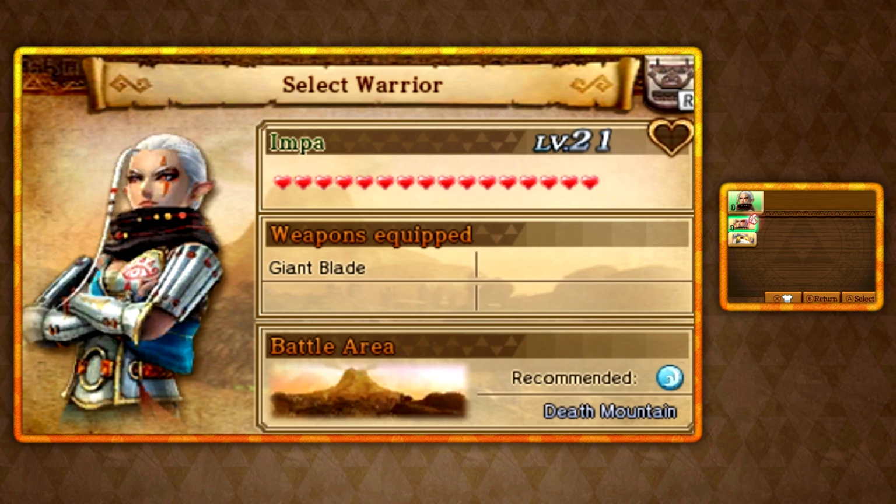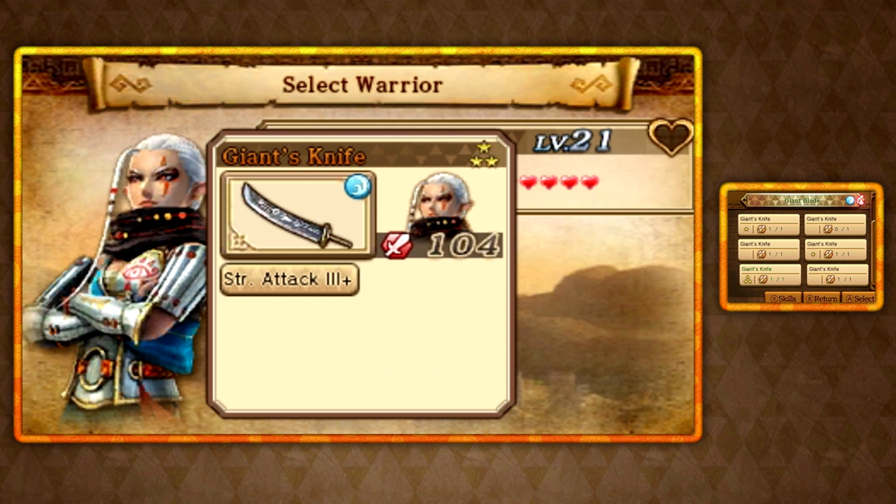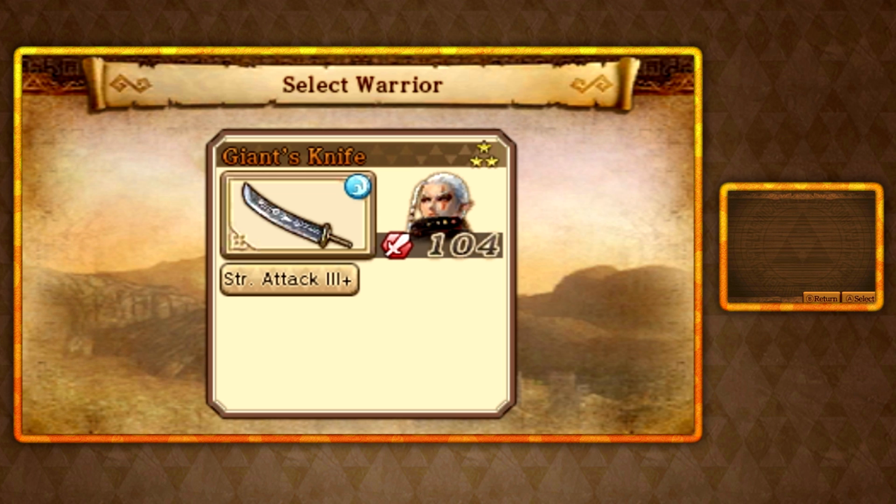And I don't know why I opened the Bazaar, because it took forever to save, but let's go ahead and pick Impa with the Giant's Blade, and we're going to use the Giant's Knife, because it's all we have. So yeah, let's get started.